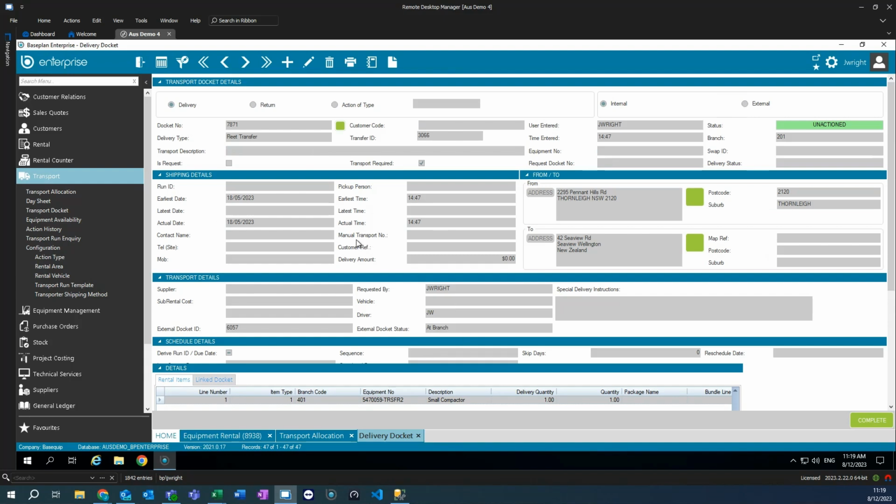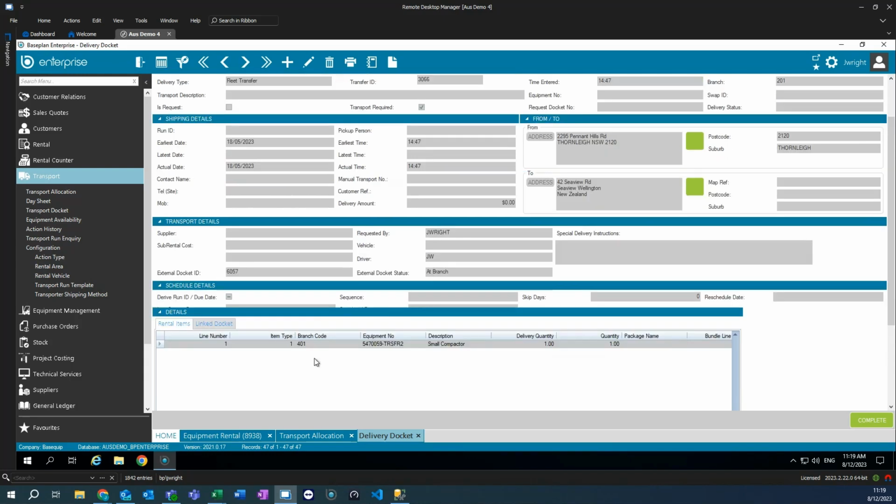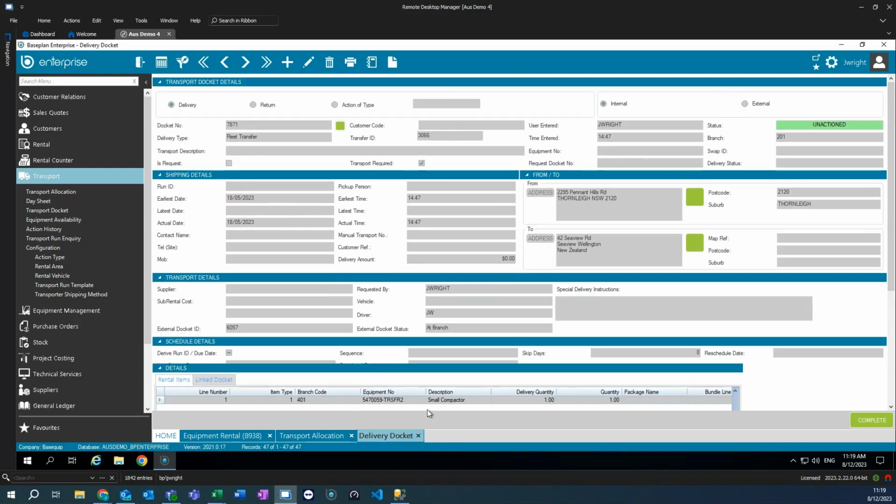Anytime someone's transferring from one branch to another, if there's a relevant docket, it will record that here, and all that will appear in BMA so that someone can update the statuses. From a BMA perspective, the driver is which user in BMA is doing the work, and then the external docket status is the status that's being updated in BMA. So we can see all that detail there.